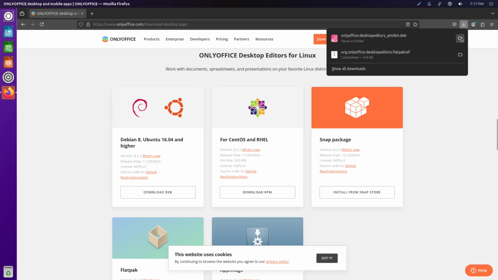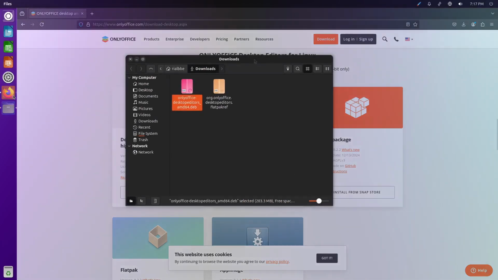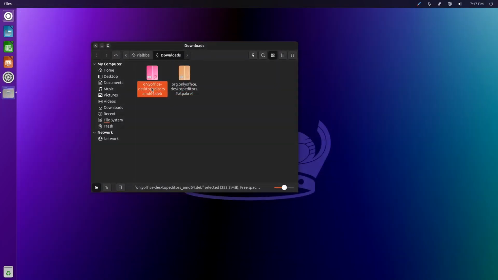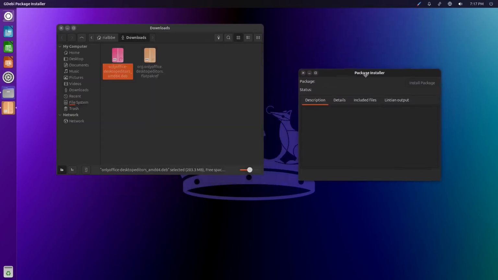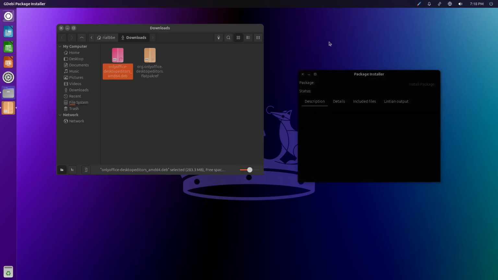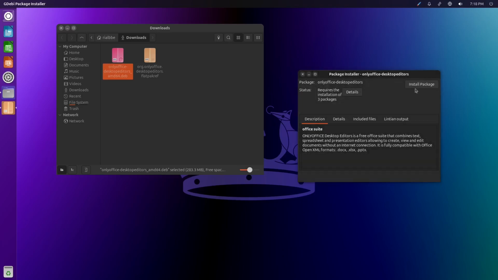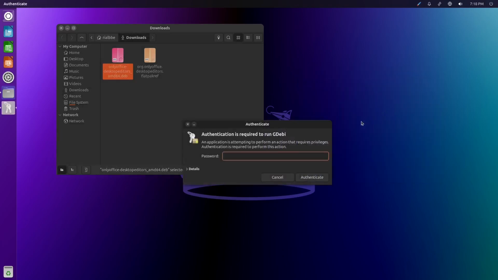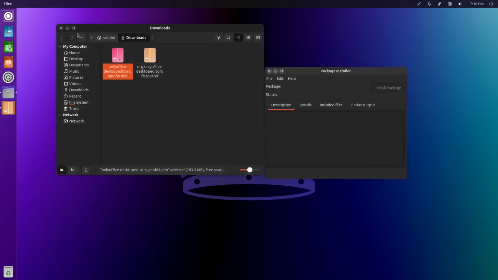So as you can see, it is already finished. Let's open our file. Let's minimize this one first. So you have the download right here, the deb. Just double click it and the Debian package installer will appear. So wait for the installer to load everything. This is the first time, so this is the initial. So we have the installer, and then click install package. Then it will ask you for the authentication, which is your super secret password, and then hit enter. So it will download everything.